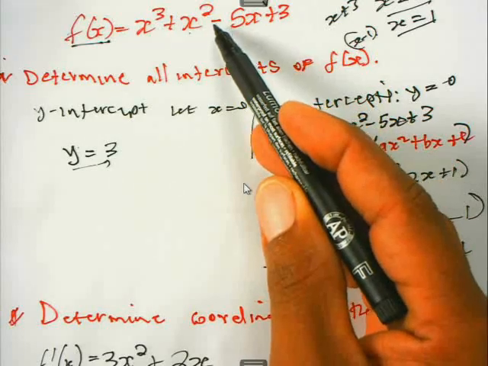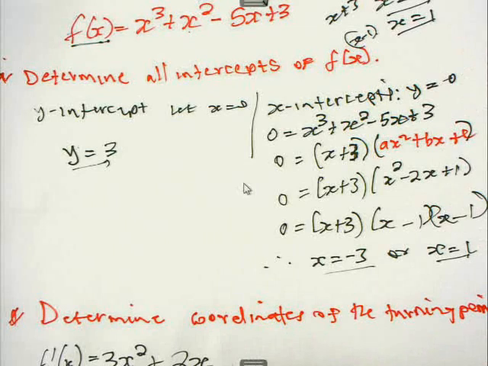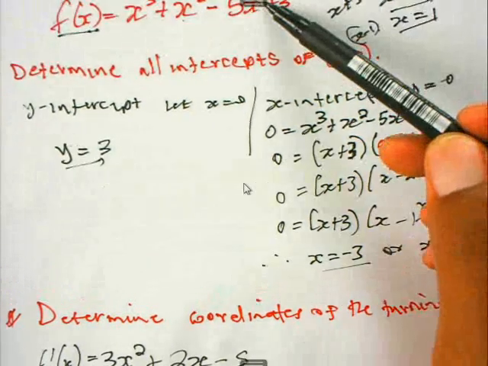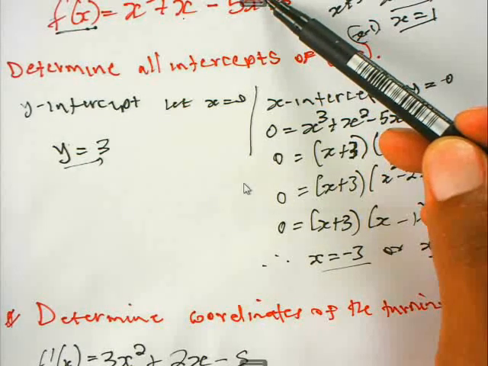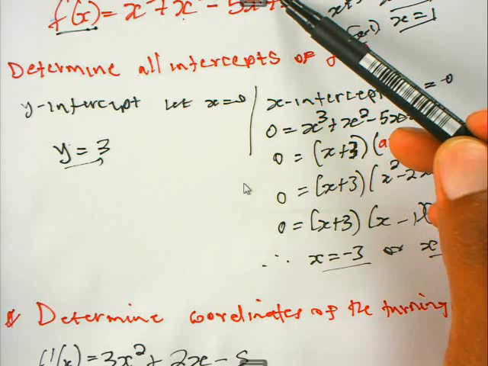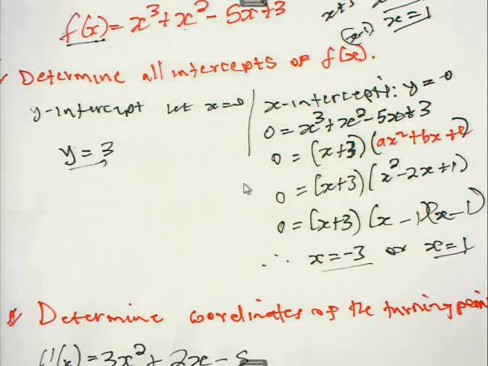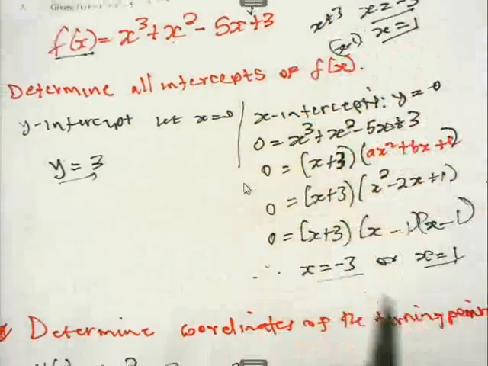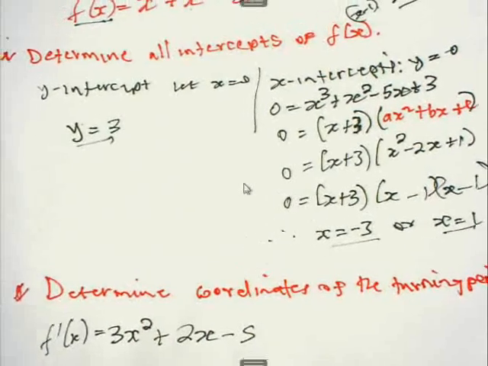And now we go to this one here. What is the derivative of minus 5x? The derivative of minus 5x is then what? It's a minus 5. Why minus 5? You know that you take 1 multiplied by minus 5. That will be minus 5. And now you say x here. From this exponent 1, you subtract 1. Now that will be 1 minus 1 is 0. And then x to the power of 0 is equal to what? It's equal to 1. 1 times minus 5. That is a minus 5. And then what is the derivative of a positive 3? That is 0, right? The derivative of a constant number is 0.